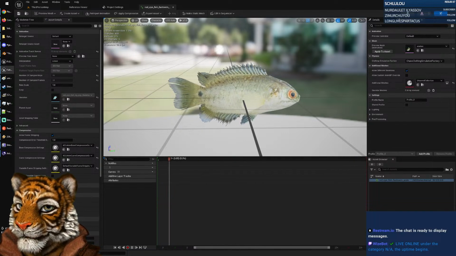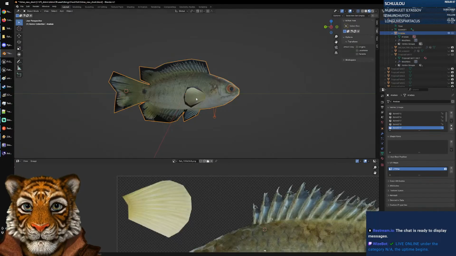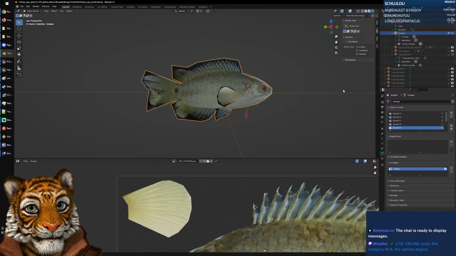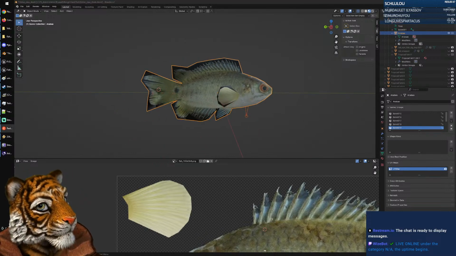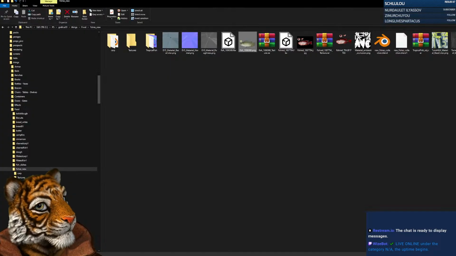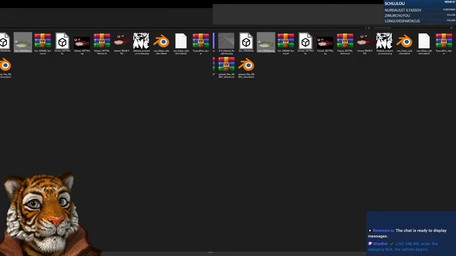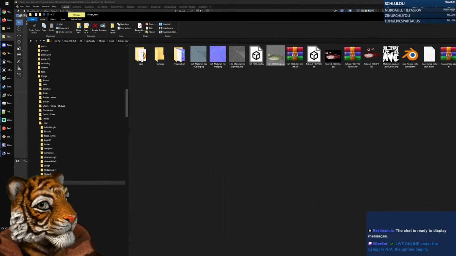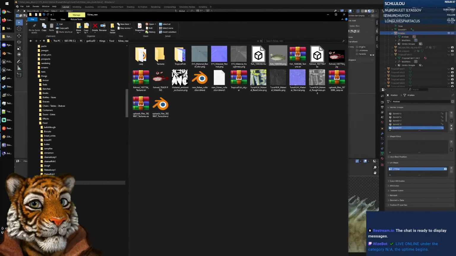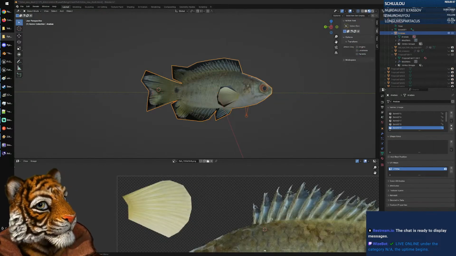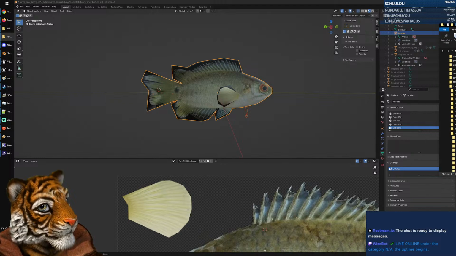So I'm going through each of the fishes, and it's quite some work because each fish is slightly different, you know. And what happened to this window? It's like super big. It's like two screens.